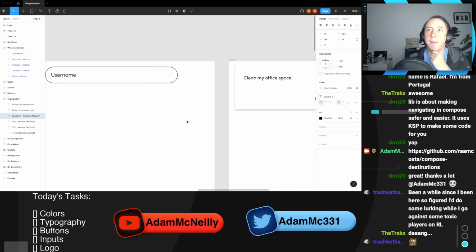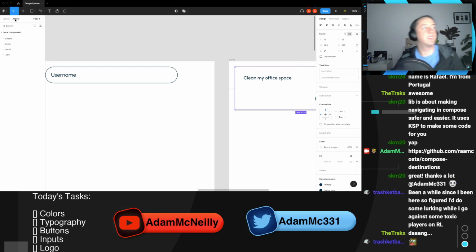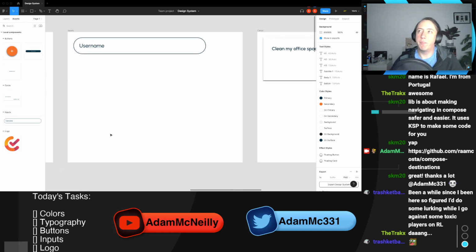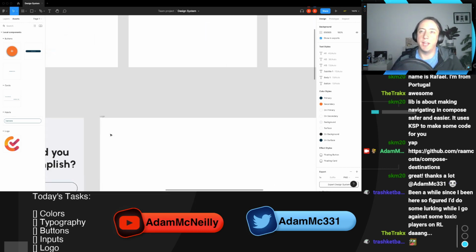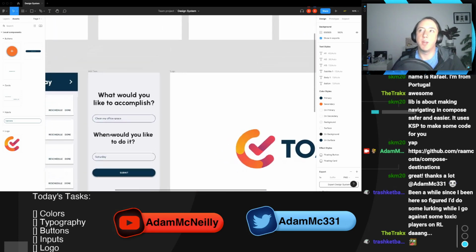And the really nice thing about setting up these components first in Figma is that these are reusable. If we look at this assets list right here, that's this button at the top left, we can see all of my components. So when I go to build a new screen, it's possible for me to just drag and drop stuff right in here. So before we go to implement a new screen, we'll look at this together. But that's just what I did here.